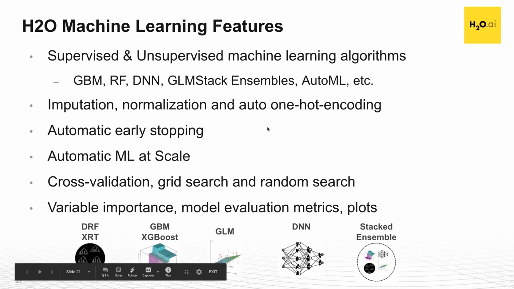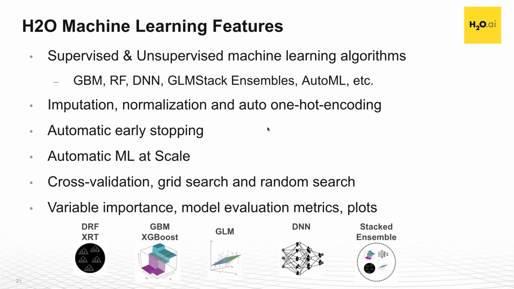Additionally, it has some other inbuilt capabilities. So for instance, missing value imputation can be handled by H2O3's algorithms. It can also normalize and scale your values, which is very essential because sometimes there are some values which are pretty large and some values which are pretty low. So you need to scale them between 0 and 1, and that works best for any machine learning algorithm. Also, this takes care of the categorical variables. It auto one-hot encodes them, so you also don't have to worry about that.